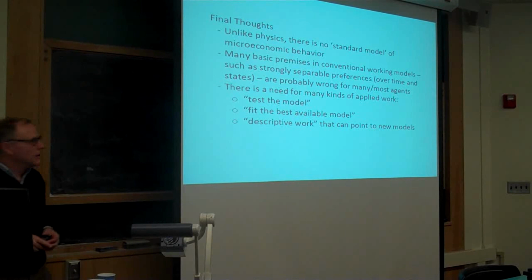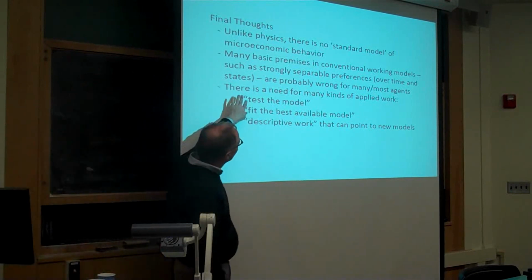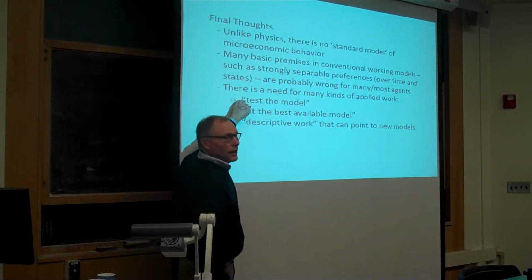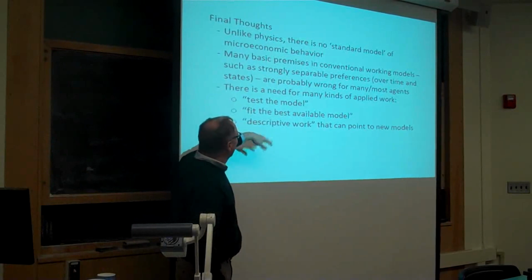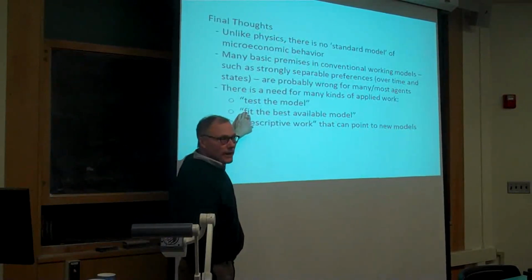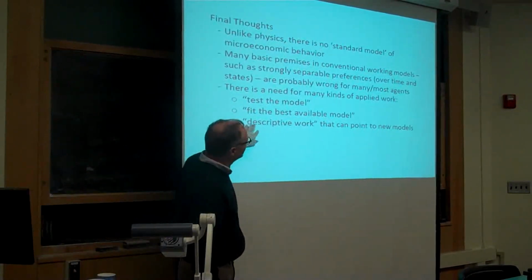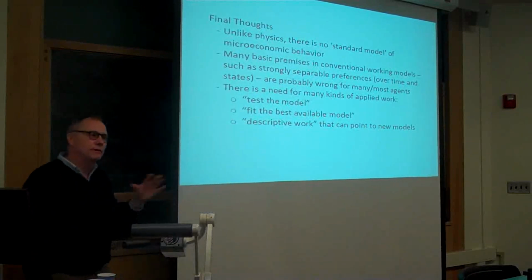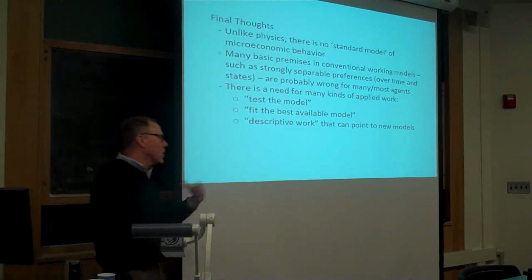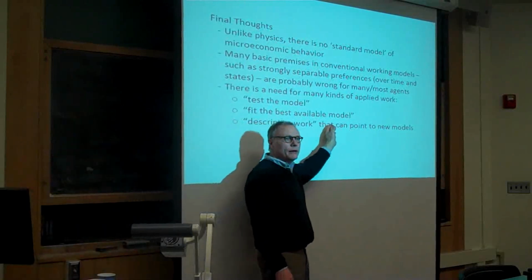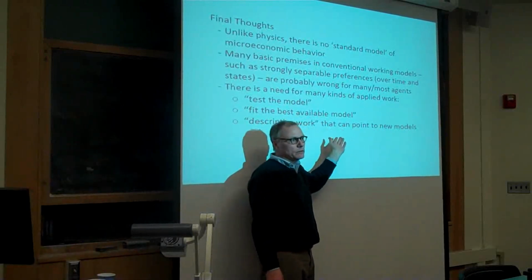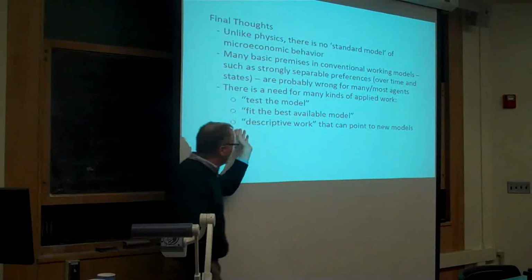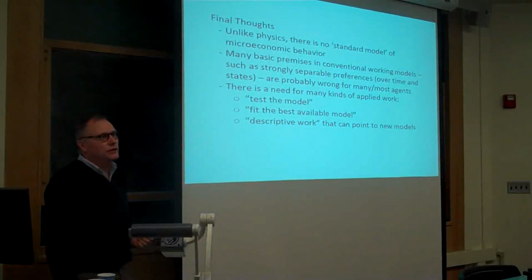And so I think there's a need for many different kinds of applied work. The test-the-model kind, that's more design-based. Fit the best available model, that's more model-based. And then finally, I haven't really talked about this, but I think there's also a lot of room for what I would call descriptive work, where you're trying to build the facts together to make the argument that maybe we need a new model, or maybe an old model really does work well. This is a part of research that I think is underappreciated, but also quite valuable.